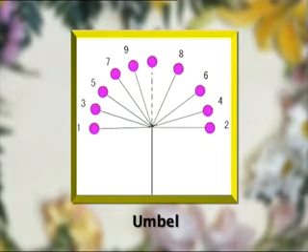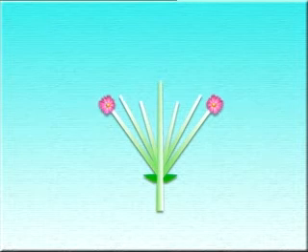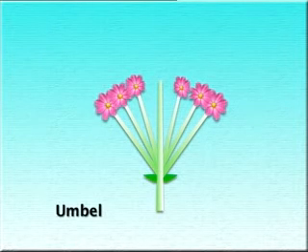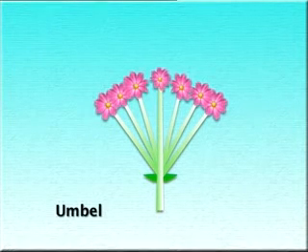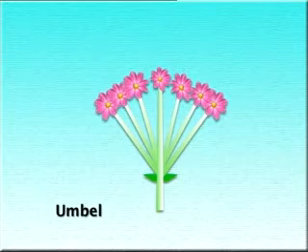The second type in the category of shortened axis racemose inflorescences is the umbel, in which the main axis is much shorter and more suppressed than that of the corymb. The flowers arise from the same point at the top of the common peduncle, and thus all the pedicels are of equal length. This inflorescence appears flat-topped.